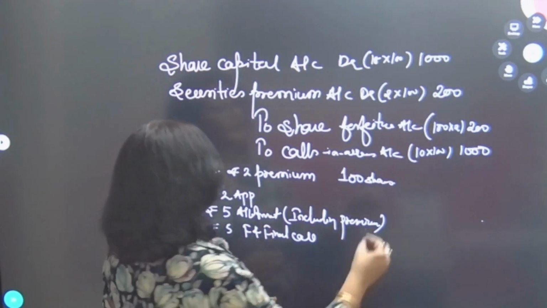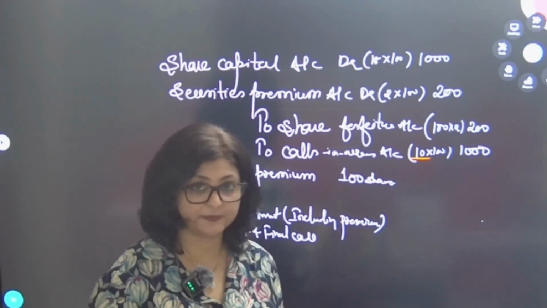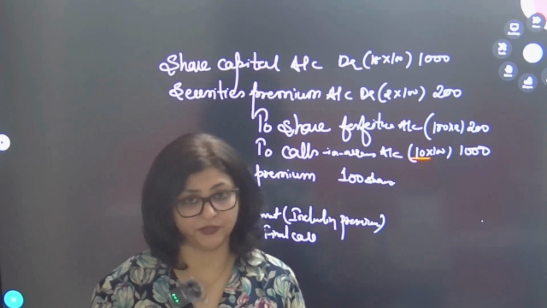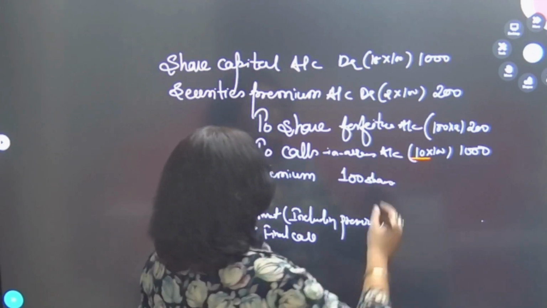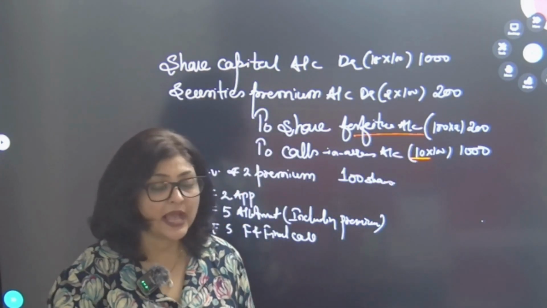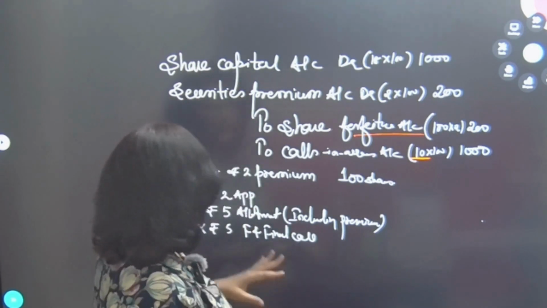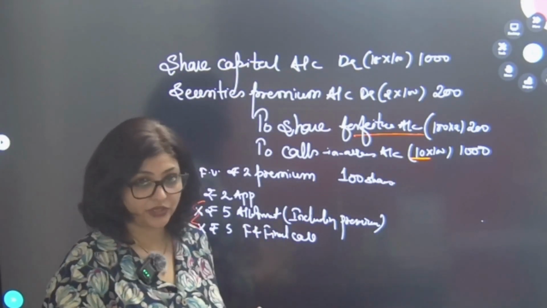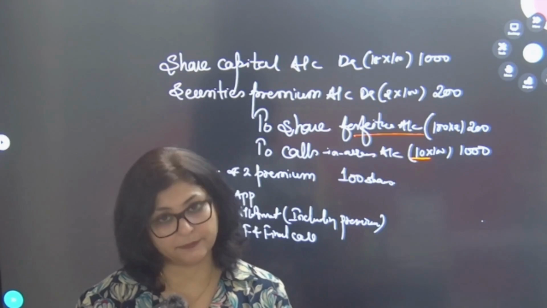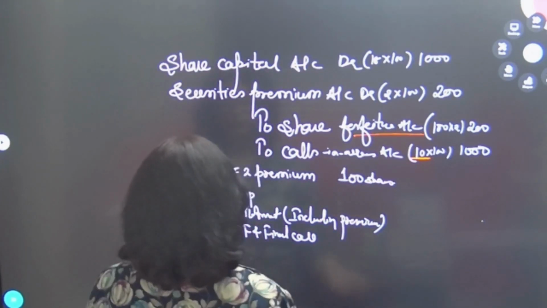Now remember one thing, here I don't have to do any segregation of securities premium or share capital. Whatever amount is not being paid, that is written over here. But when we write about share forfeiture, the amount of share forfeiture, there we have to be careful and we have to separate the amount of securities premium. So if any SP is being paid by shareholder, that is to be separated from there, and only the capital amount which is being paid by shareholder has to be written over here. Let me explain you with an example.